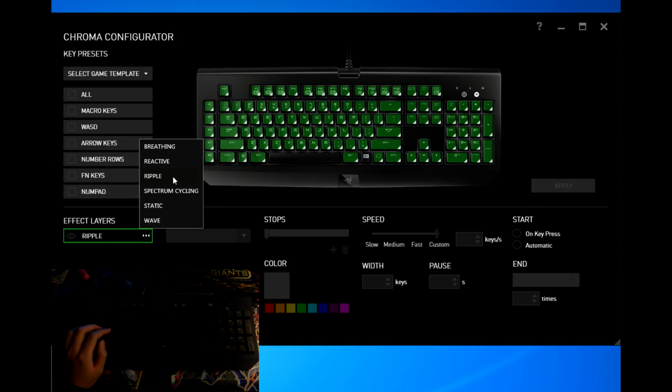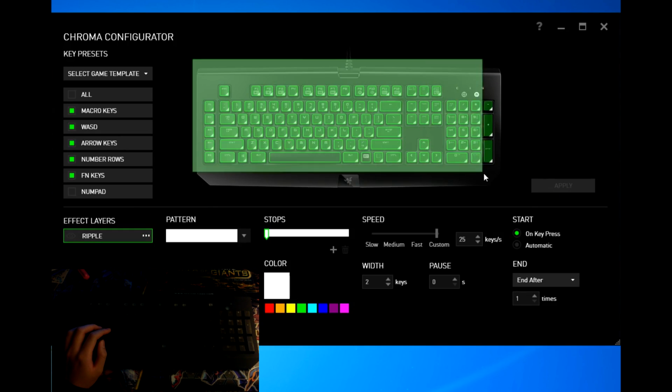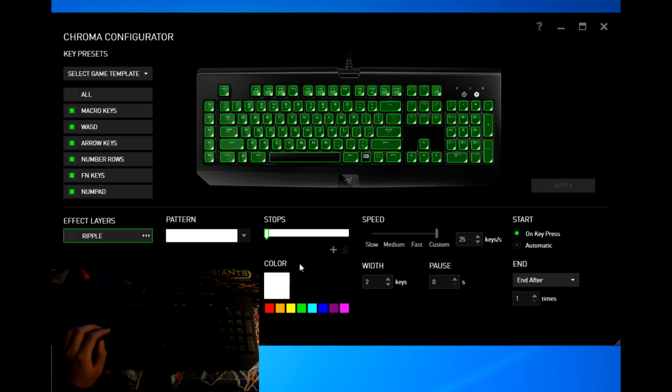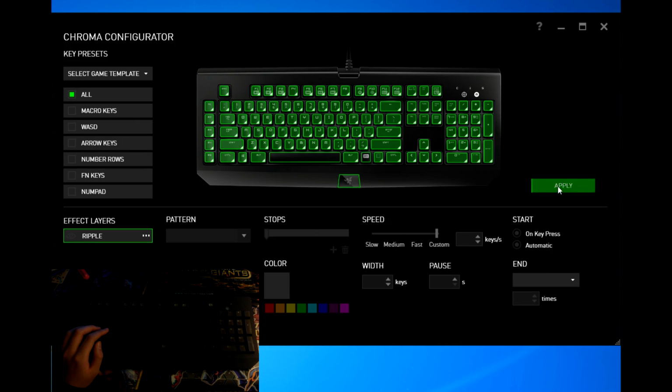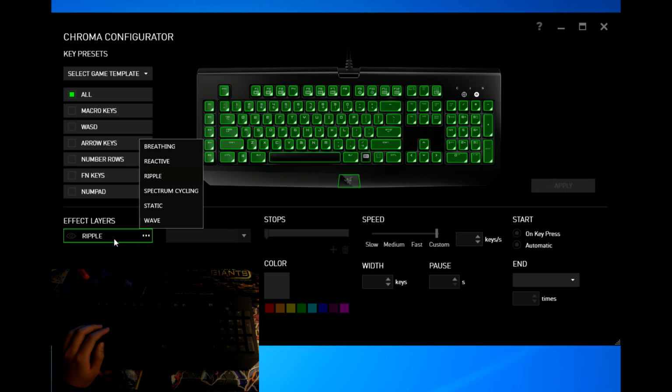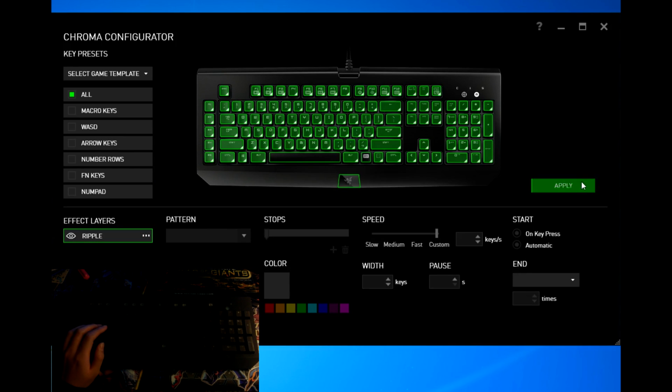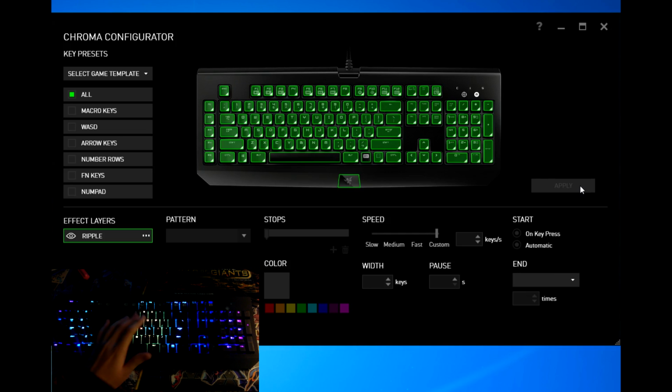Okay, this ripple isn't on right now, so I'm just gonna turn it on. Let's make it rainbow. We'll apply, and it should work. It's not seen right now. Okay, there we go. Now we apply, and now you can see it. It's a rainbow ripple effect.